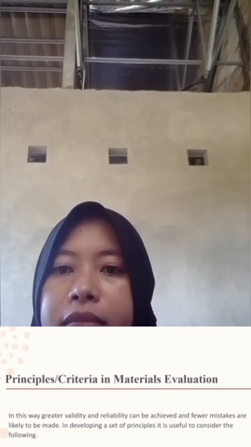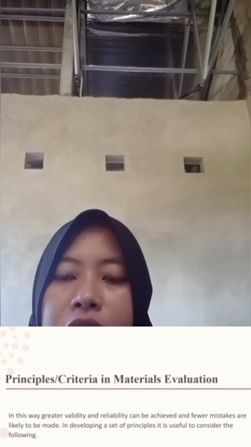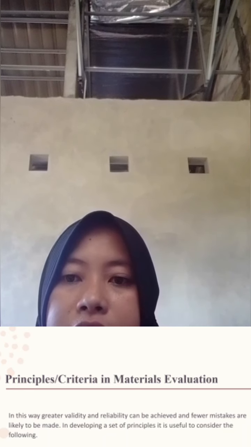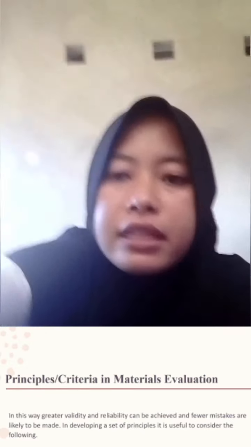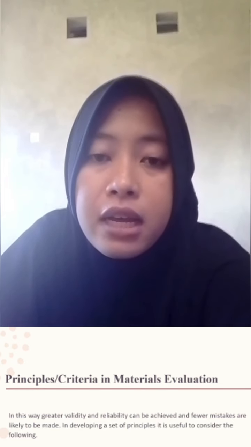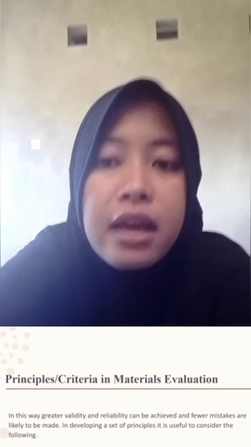There are many published checklists. However, Tomlinson 2013 suggests that most of the lists are subjective and proposes a way of developing criteria for material evaluation. The first one is brainstorming a set of universal criteria based on principles of second language acquisition and the results of classroom observation. The next, subdividing some criteria.